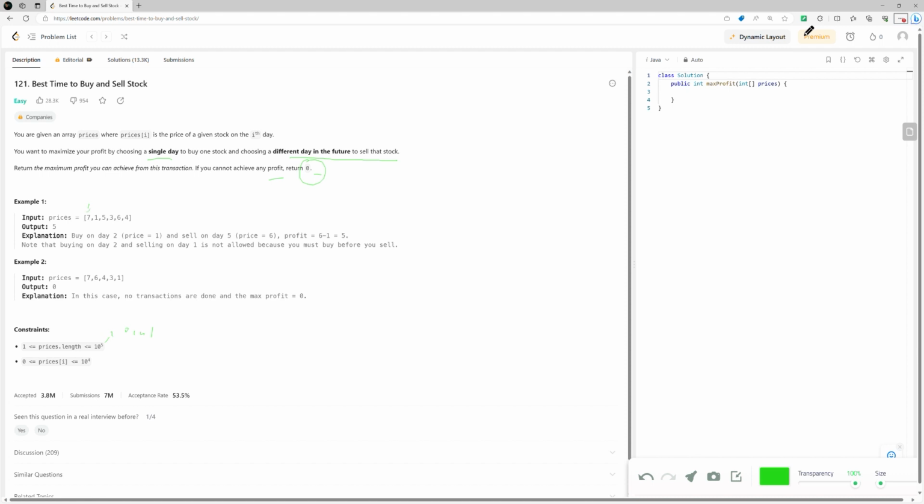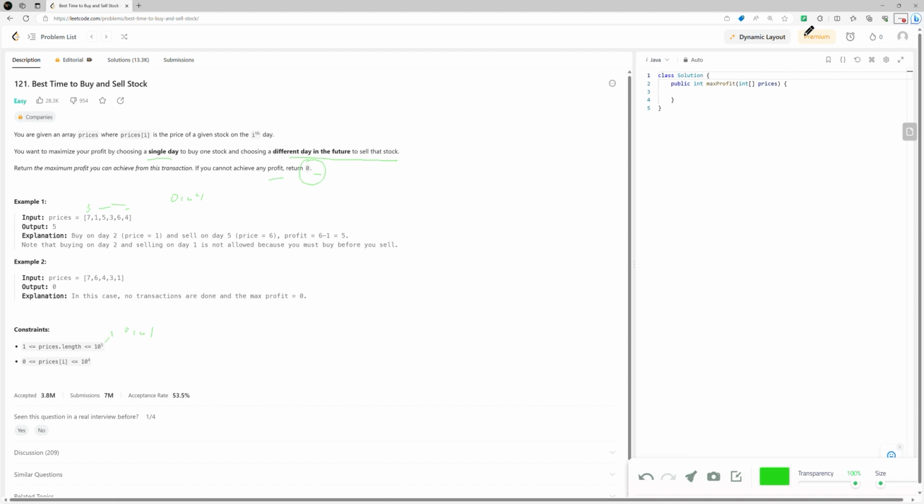Now, we can easily solve this problem by just checking for each price in the array the maximum profit that we can achieve by combining that price with any other element inside the array, and just checking the differences and tracking the result. That would lead us to a quadratic time complexity, because we will be comparing one element with the rest of the array, and so on.